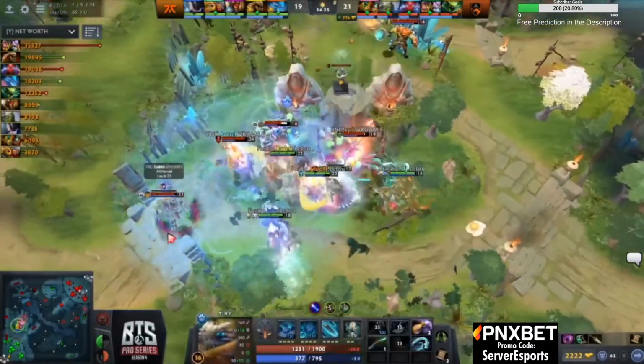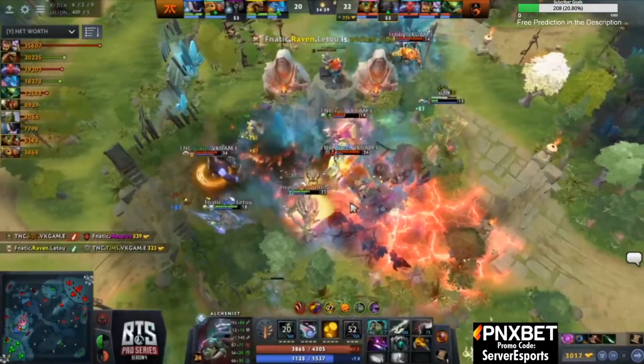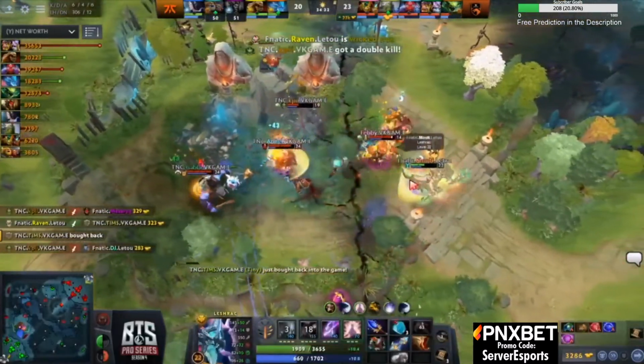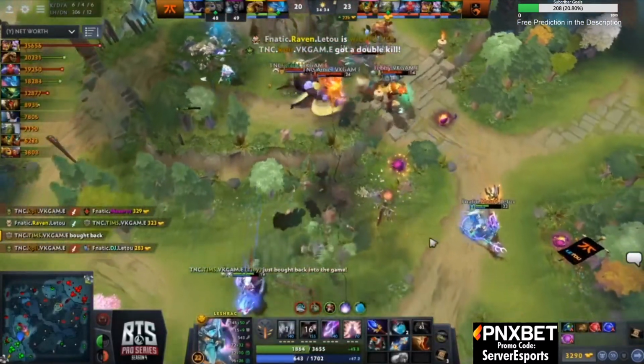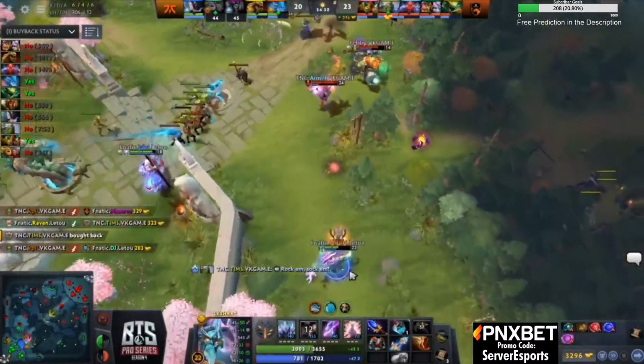Mousesports with the initiation. Can they protect out the Alchemist? They're going to try and move forward, but he gets the ultimate now. They're going to try and look to turn to a massive Sonic Wave. But where's the follow-up move with the protection of the BKB? It's just going to try and disengage, but they've already lost 2. And Fnatic, they might be in trouble of losing more as well.